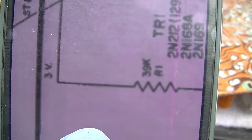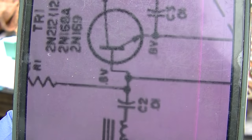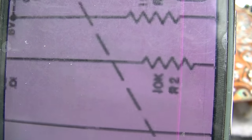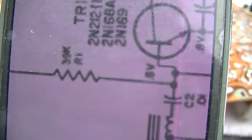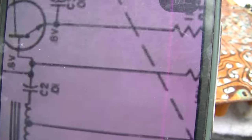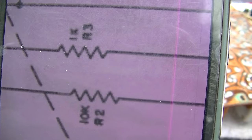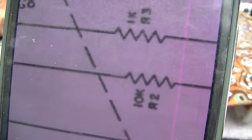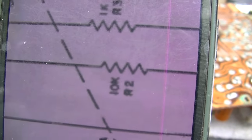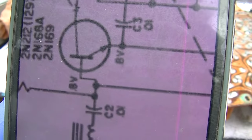So as far as biasing goes, up here we have 3 volts. They're 39K. Then we have a volt. This is a voltage divider. So then we have a 10K. So we basically have 40K here, and then we have 10K here. If we wanted to go to silicon, we probably would need to go up a little bit on the 10K. Maybe do a 15. But we could try it.